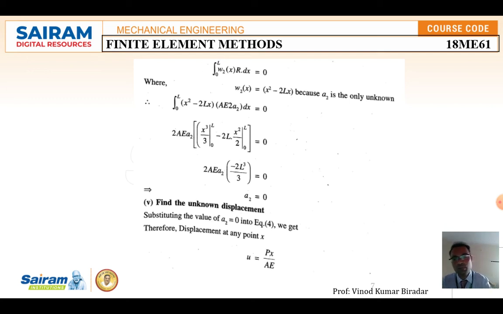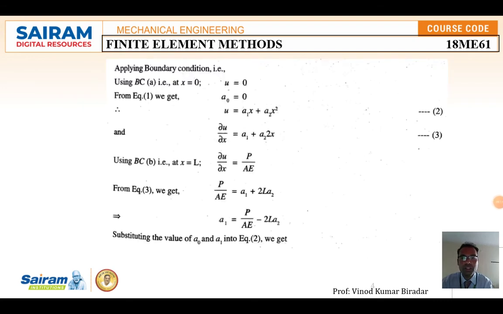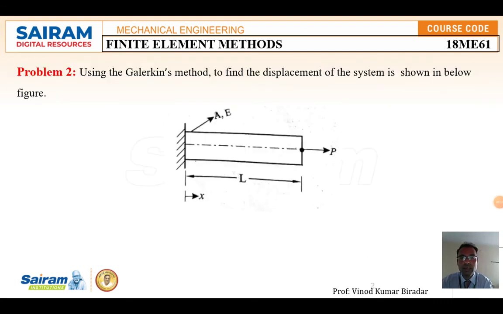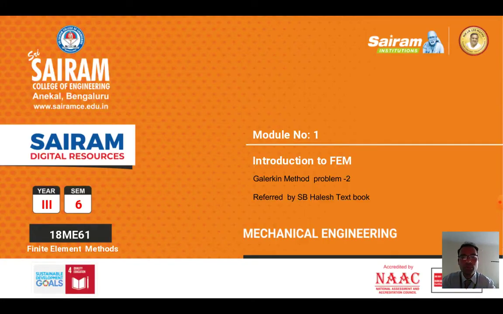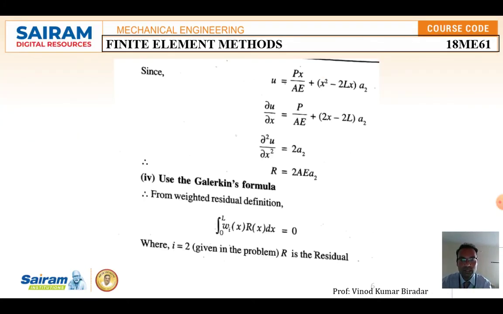by using Galerkin problems and Rayleigh-Ritz method problems. So this is also an important question. Like this you have to solve the numerical problems using the Galerkin method and the Rayleigh-Ritz method. Very simple Galerkin method problems. First you have to analyze the 4 formulas. I will tell you the procedure again. First you have to remember the 4 formulas, read the question to see which method they are asking, observe the diagram, use the formula from the list and apply steps number 2, 3, 4, 5, then you are going to get the answer.